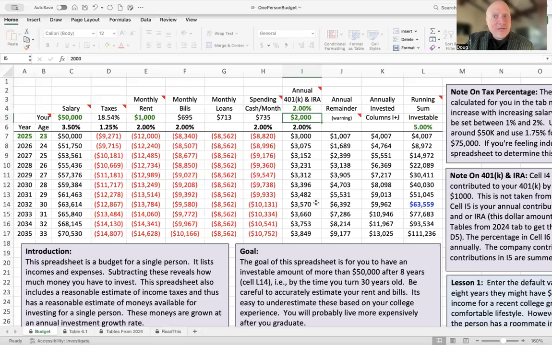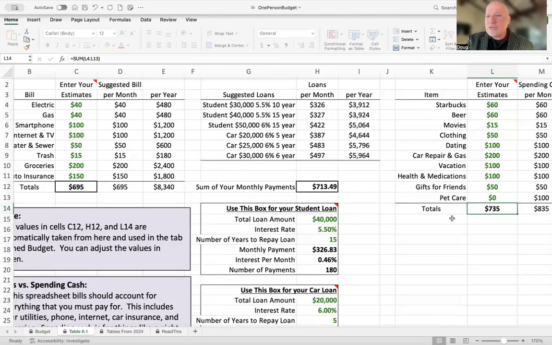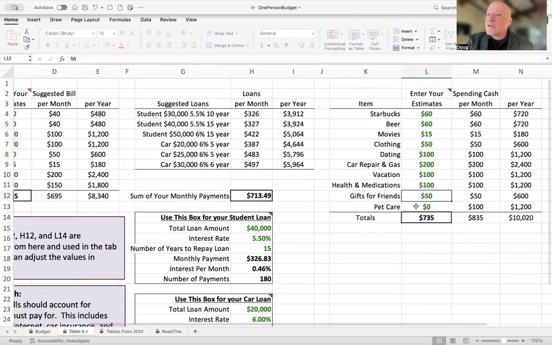Let's continue with a little more assessment. We're just looking at small things and seeing how they add up. Let's go back to the table and have a look. Let's say that you and your friends decide, no, we're not going to show up with a bottle of wine each time we get together. And so you're going to zero out the gifts for friends.